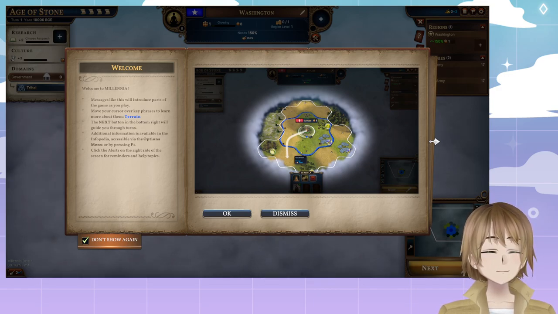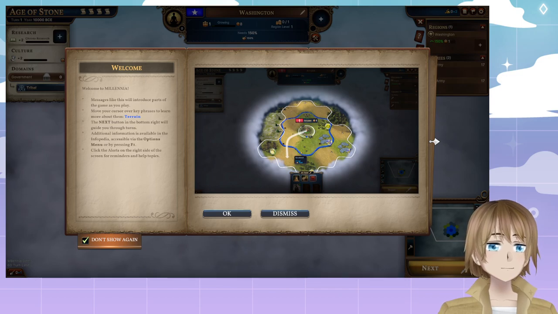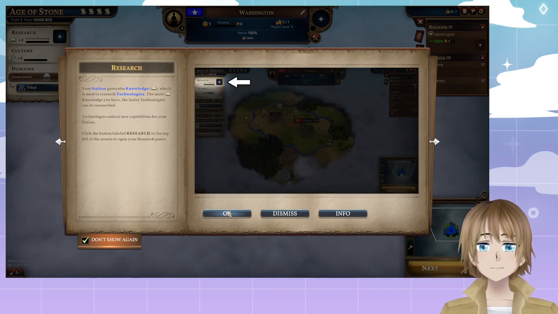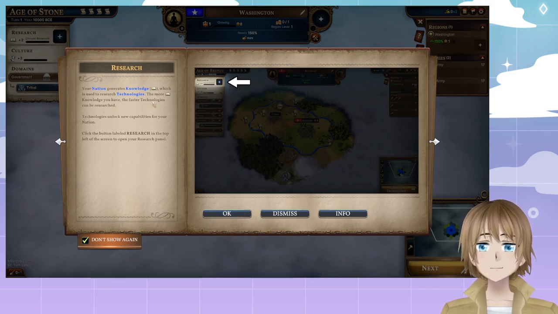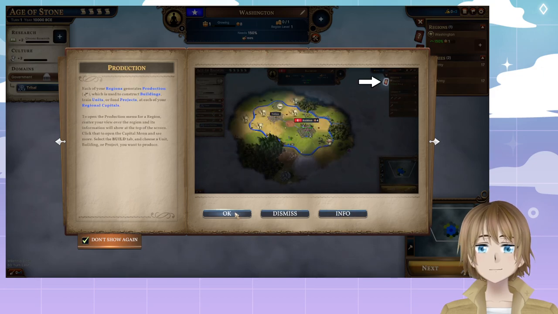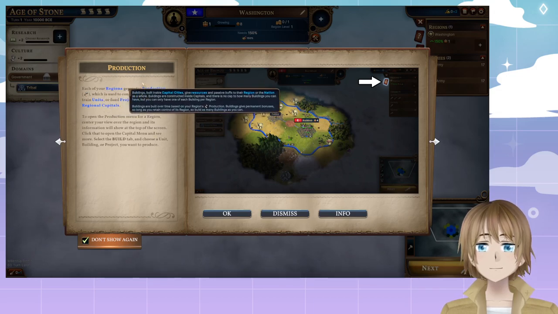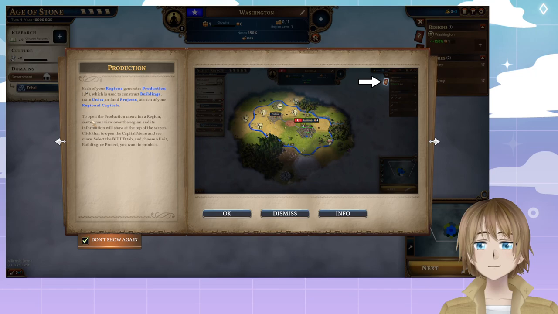Okay, gonna do a quick look here. All right. Research: your nation generates knowledge, which is used for technology. The more knowledge you have, the faster you research. Each of your regions generates production, which is used, hello, tooltip. Thank you. Construct buildings, train units, fund projects at each of your regional capitals. That's something that's going to be interesting, the regional capital.